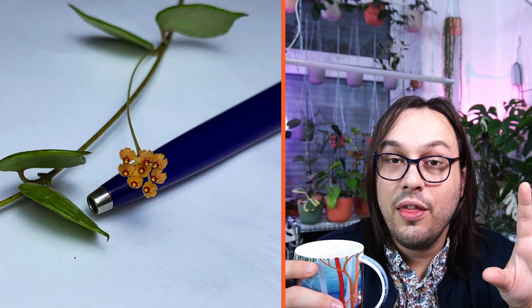Hoya minutiflora, as the name says, has a very small, minute flower, and it is possibly the smallest flower among all the Hoyas. The flower is so small I had a very difficult time capturing it. I tried different lights, my phone, even this camera — none of them worked. I guess next year, instead of buying more Hoyas, I should buy a macro lens. Or Hoya macrophyla — just joking, we don't know what that is. But if I had to choose between a macro lens and a Hoya, well, you know.